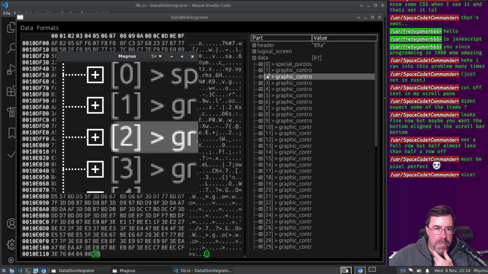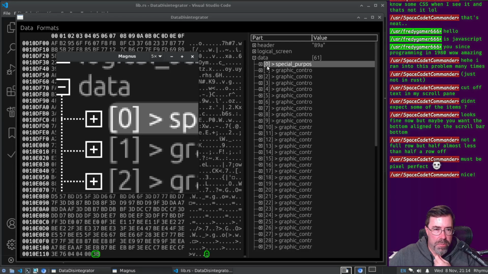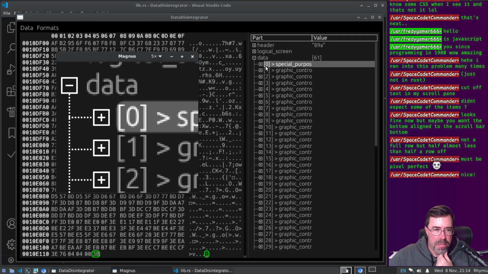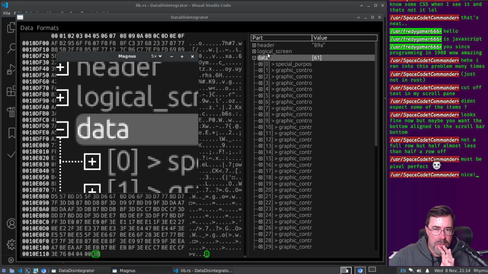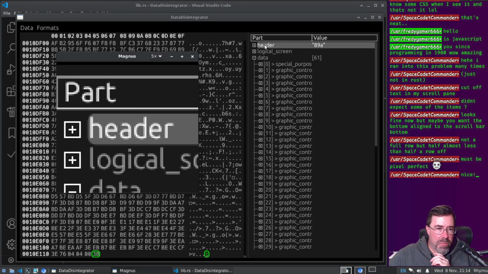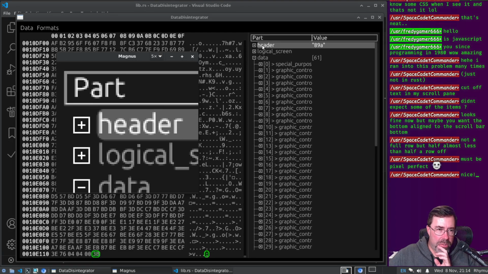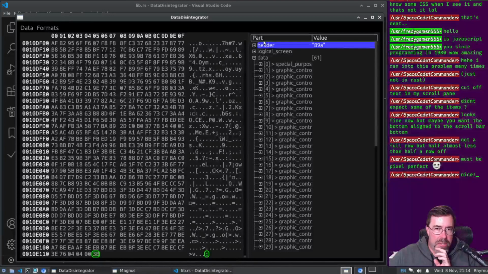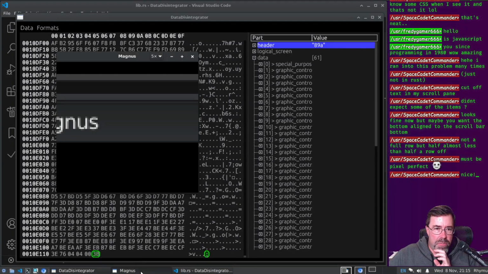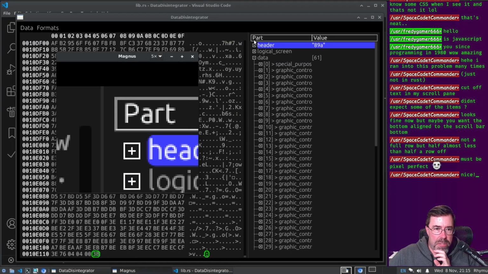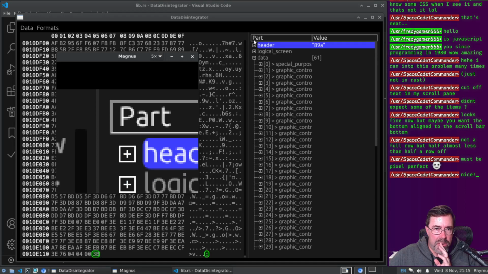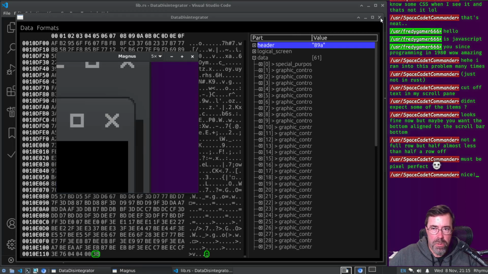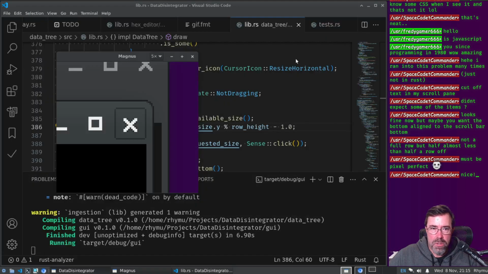So the calculation of where to actually put that text is not put directly in the middle of a pixel. The corner needs to be put directly in the middle of a pixel, I think. Why did Magnus disappear? It must have thought I clicked. So yeah, let me work on the header row stuff first.